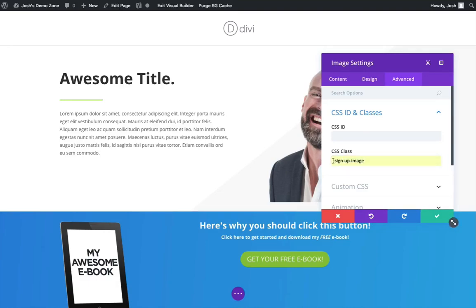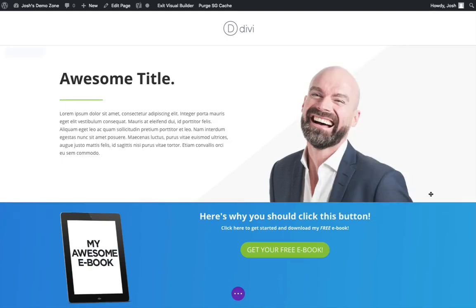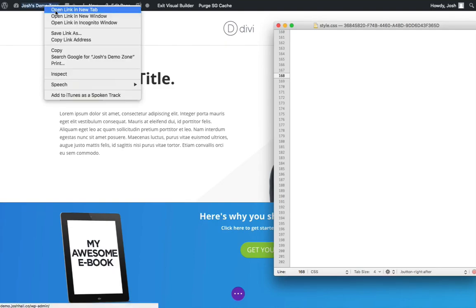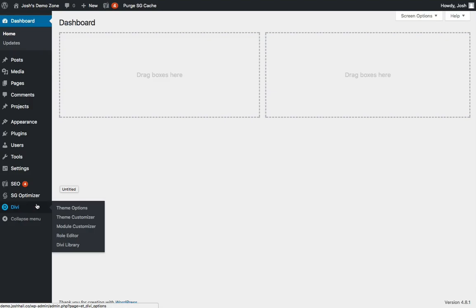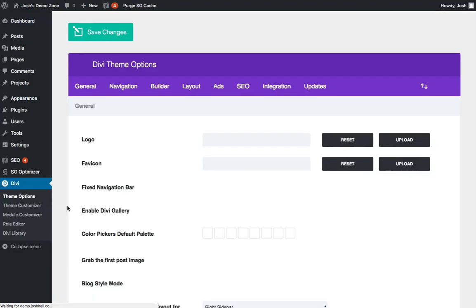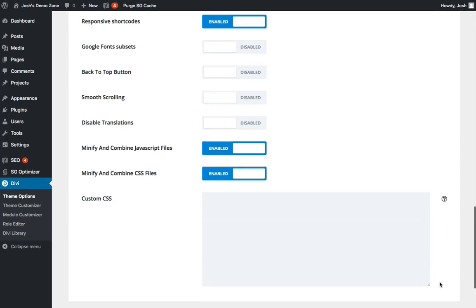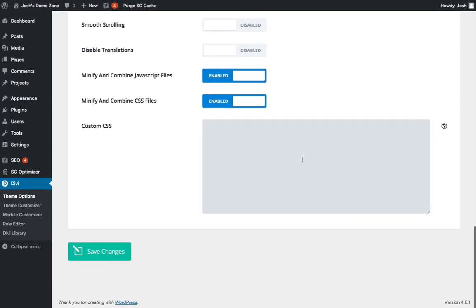Now again, you don't have to use the dot in here. You're going to use the dot in the actual style sheet. One thing I wanted to mention as well is I'm going to be putting my styles right here in the style sheet that's activated with the child theme of my demo site. But you can also put these in the back section of Divi if you want to do your styles there. You go to Theme Options, down to the very bottom here, and you can put all your CSS in here as well if you're not using a child theme, but I highly recommend you do use a child theme.